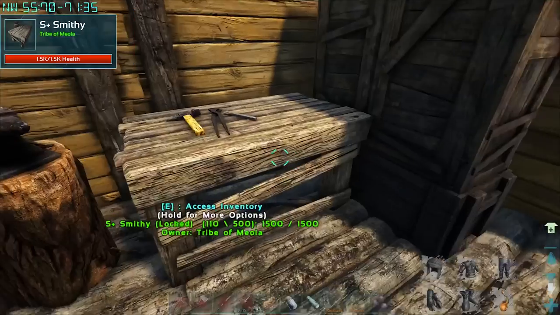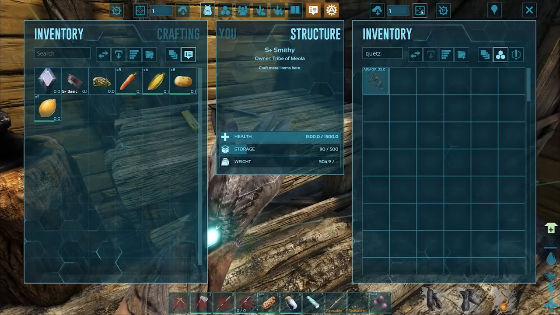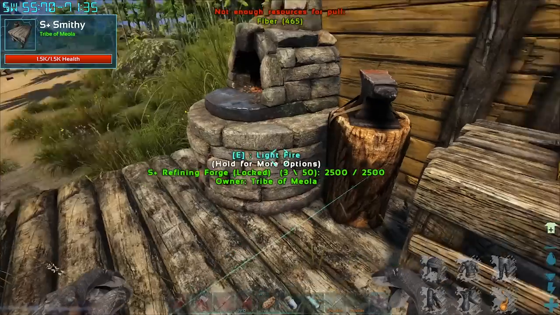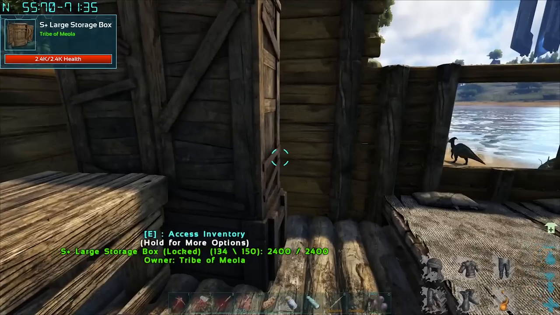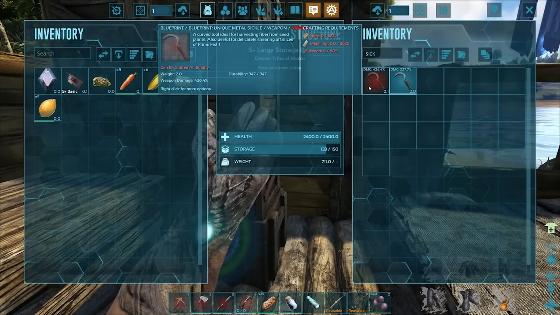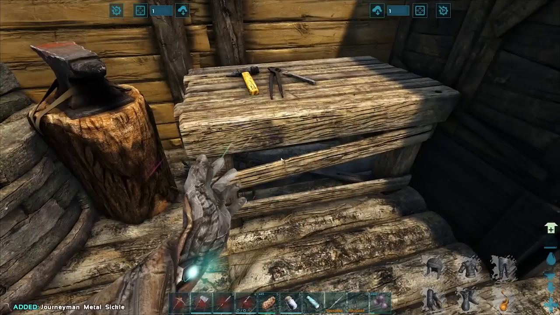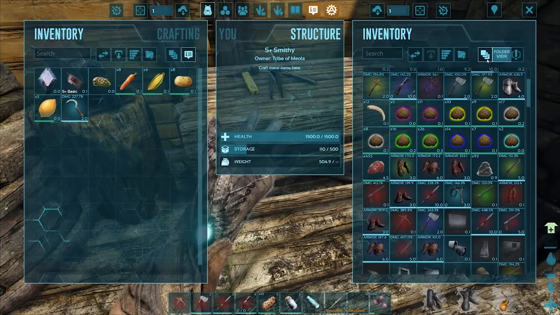let's see if we can get this Quetzal saddle, hey? I assume it's going to be crafted in here. Let's have a peek inside. Quetzal saddle? Fiber! That's fine. I have a sickle somewhere. Whoa. Oh, it's just a blueprint though. Well, we got a good sickle regardless. In here? Do I have another sickle?